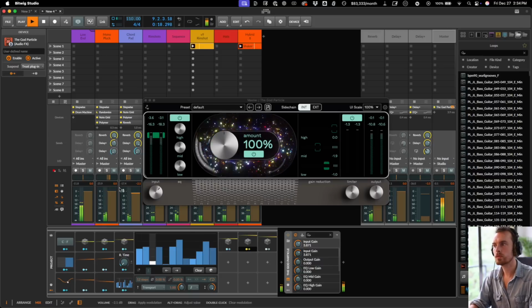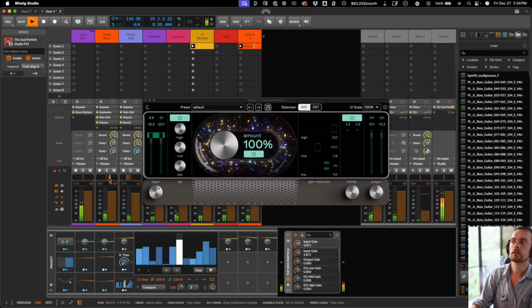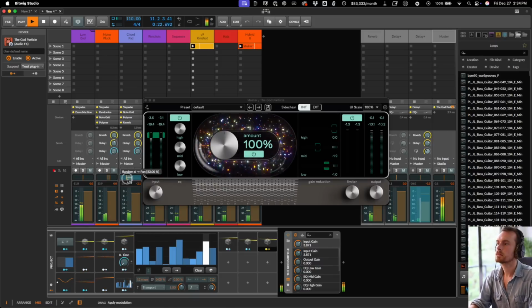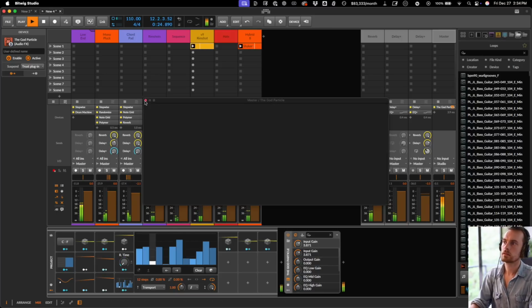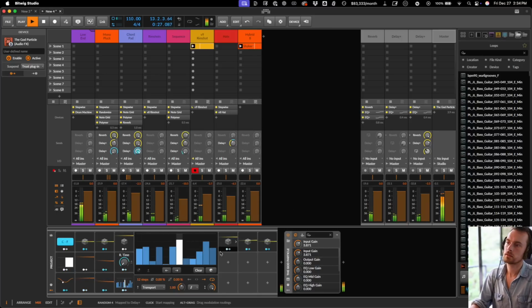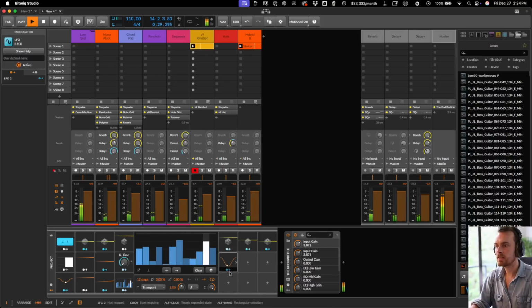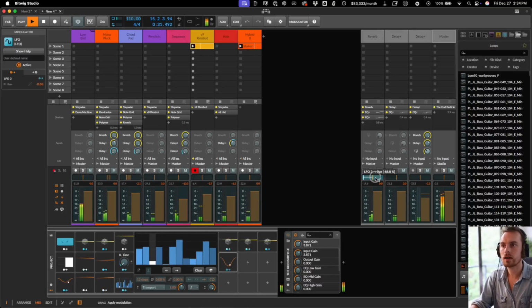We'll take this smooth moving an LFO here can change the panning of the reverb.